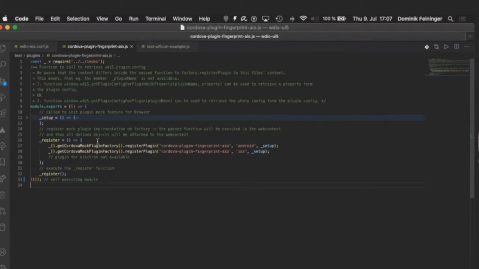The plugin needs to register itself with its name, with its used name, like you can see it here, for each platform separately with a function, but the function can be the same under certain circumstances. This is because some of the plugins might have different implementations on different platforms. So we want to make sure we can handle different implementations for each platform.